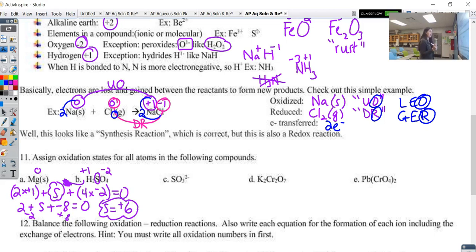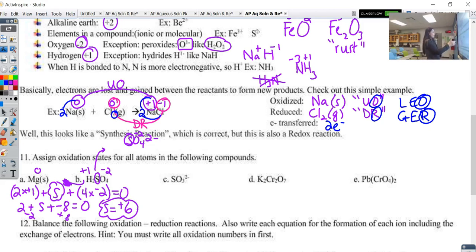Okay, now here's the other way of doing this that, in my opinion, is actually easier. I'm going to do this right up here. I know that SO4 sulfate has a -2 charge, but now it's an ion. It's not an SO4 compound. It is an ion. So I'm going to do the same exact thing. I know that oxygen is a -2 charge, but I need to figure out my sulfur. Notice I've pulled it out, but I'm doing it as an ion instead because I already knew H. It saves you a little bit of time.